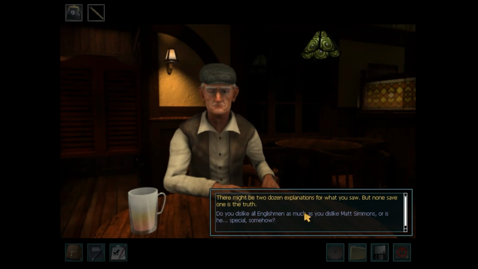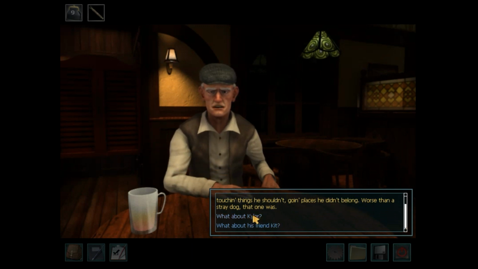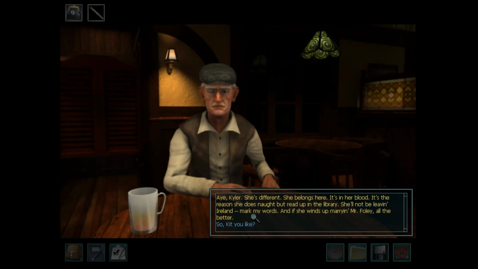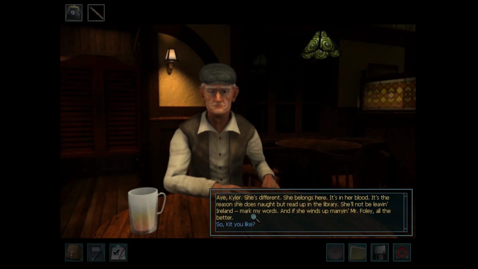Do you dislike all Englishmen as much as you dislike Matt Simmons? Or is he special somehow? I've little use for any Sassenach, but I took a disliking to this one as soon as I laid eyes on him. Arrogant he was, cocky, disrespectful, foolish, always touching things he shouldn't, going places he didn't belong. Worse than a stray dog, that one was. What about Kyler? Aye, Kyler. She's different. She belongs here. It's in her blood. It's the reason she does naught but read up in the library. She'll not be leaving Ireland, mark my words. And if she winds up marrying Mr. Foley, all the better.